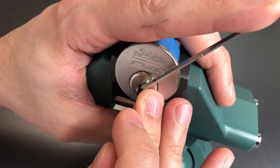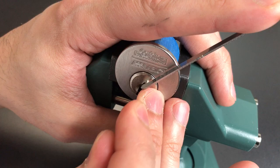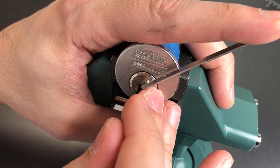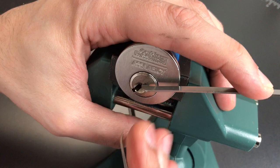Nothing on two. Click out of three — I think that's it on three. Nothing on four. Click out of five. Click out of six. Nothing on one. Click out of two. Nothing on three. Click out of four. Five. And six. We're in nice — and we just opened up on number two.